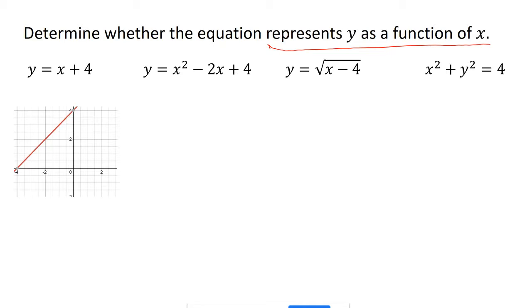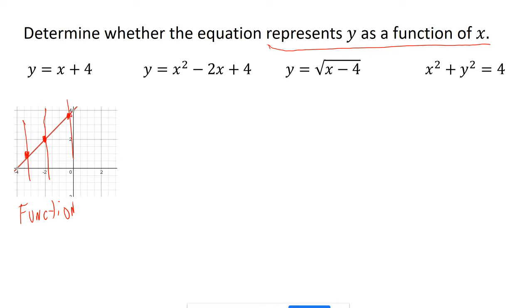Or you can put it in the chat and somebody will read it out. I'll give you a hint. It starts with a V. Yvette answered vertical line. Correct. So if we use a vertical line test and I draw a vertical line anywhere on this graph, you can see that it's only touching in one place. So this is going to be a function. So this does represent y as a function of x.